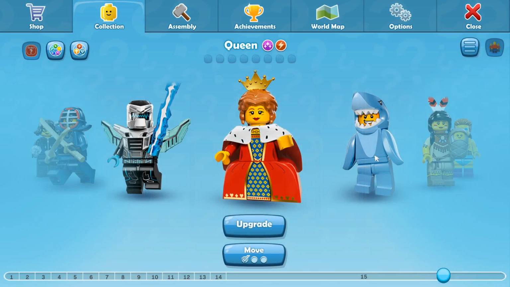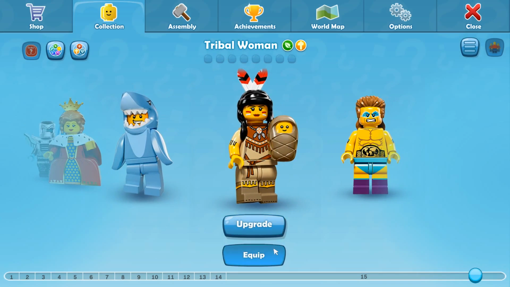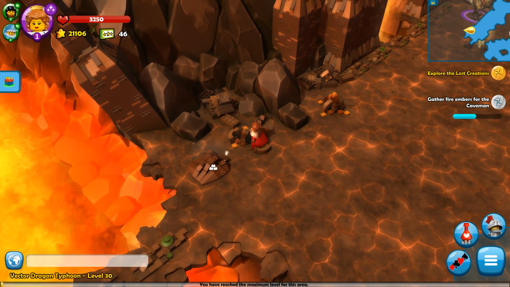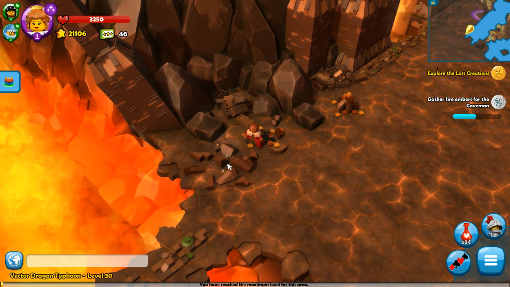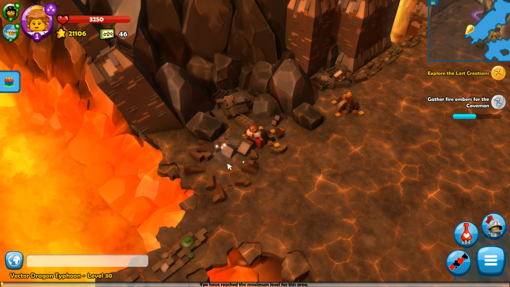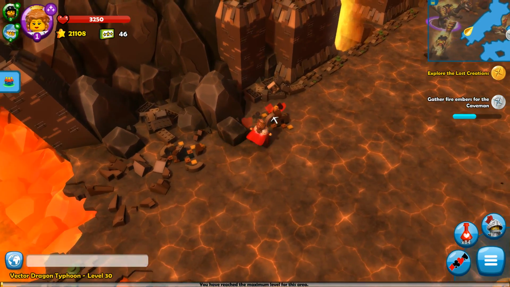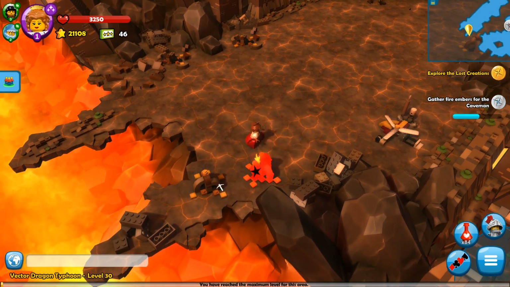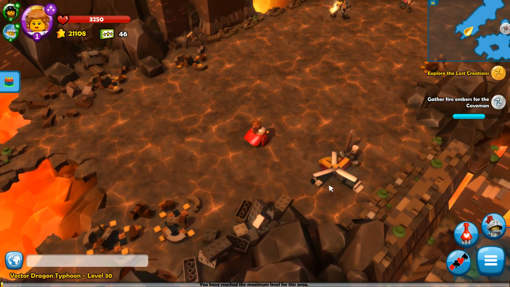The Queen, which is a magic striker. The Shark Suit Guy, which is a nature defender. And the Tribal Woman, which is a nature builder. And then there's just one guy left on his own. These will always be in odd numbers because there are 16 minifigures, and you can only equip 3 at a time. And 16 is not really divisible by 3. Can't divide it, so there's always 1 on the end.